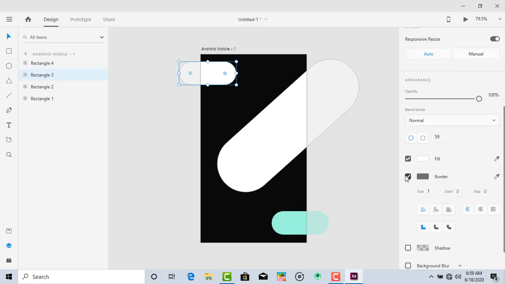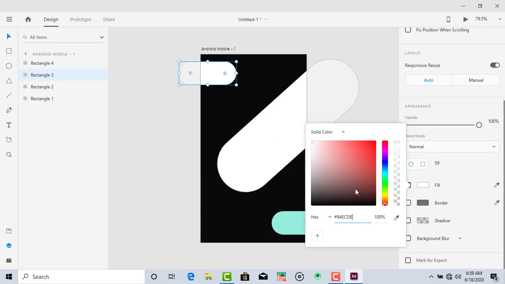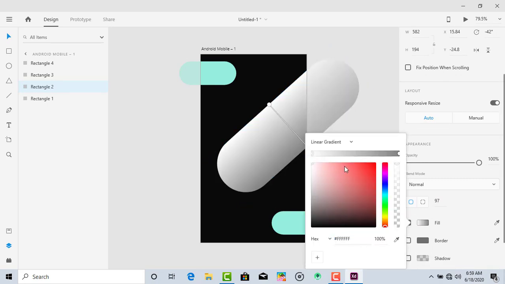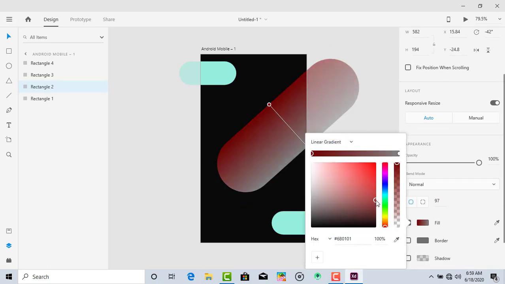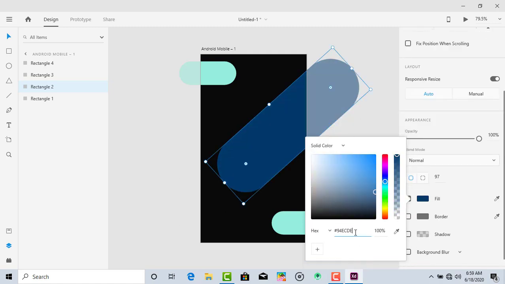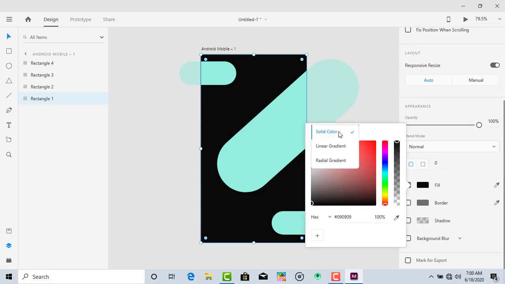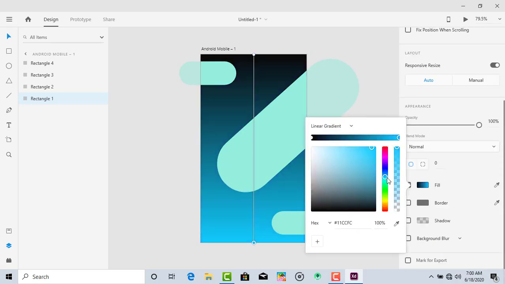Now for this shape, I do the same thing. For a big rectangle or big ellipse, you can fill a solid color, or you can fill a gradient. I just want to show you how it works. Now I just fill the solid color for the background. Just select the background and fill it with any color according to your creativity. I use a linear gradient for the background. And now our design may look great.